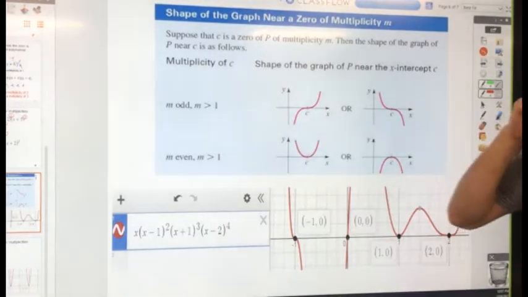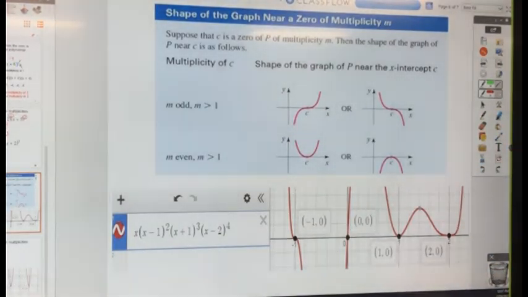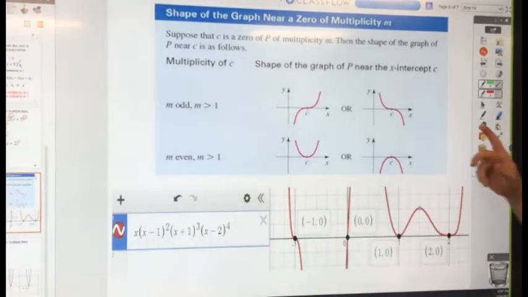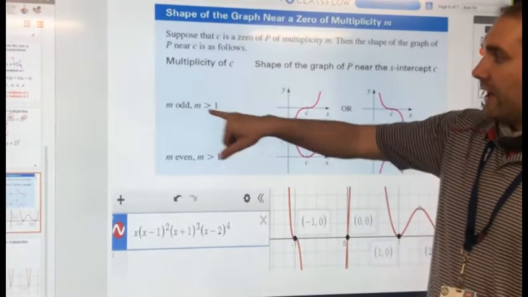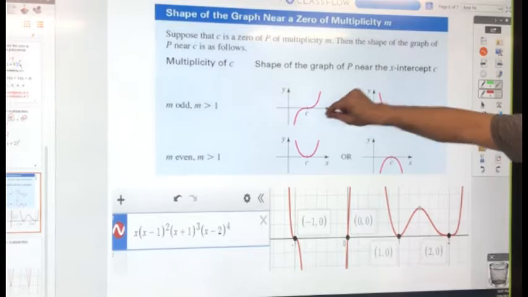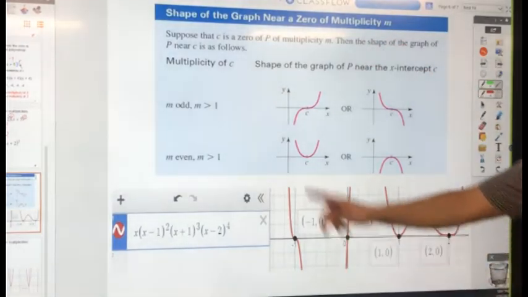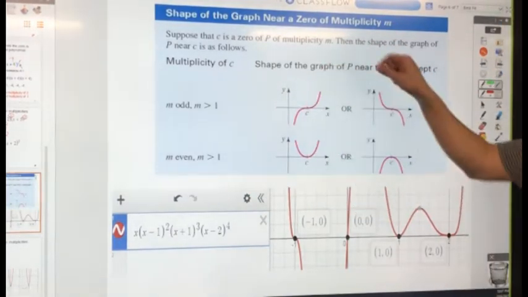This is important because remember I said the whole point of this unit is to be able to sketch a polynomial by hand. So not only will you identify the zeros, but you will look to see what are the multiplicities of that 0. When you're trying to sketch this, an odd multiplicity will tell you to sketch it through that point, where an even will tell you that will become a turning point.